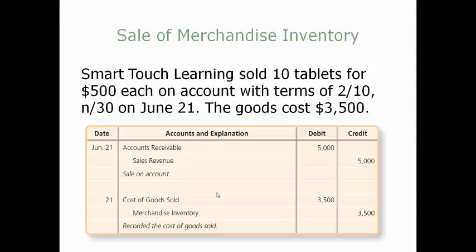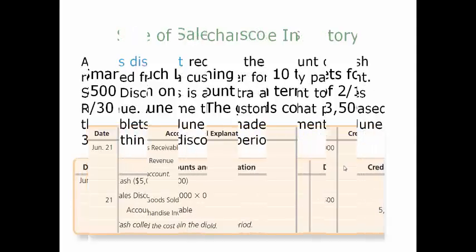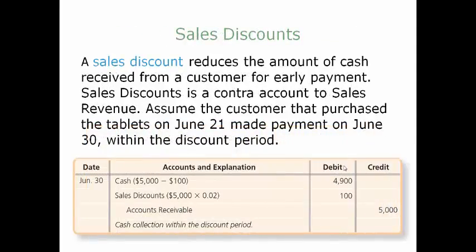So those are the credit terms, and what it says is we send it to them on the 21st, and if it's 2/10, they really need to pay us by July the 1st or thereabouts in order to get a 2% discount on what they owe, or 2% of the 5,000, or about $100. And here's how that looks.